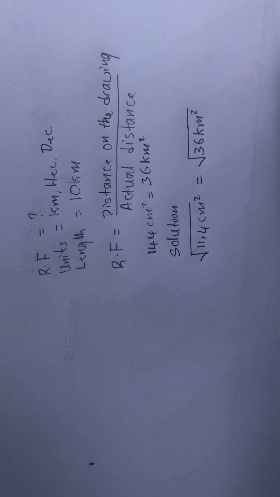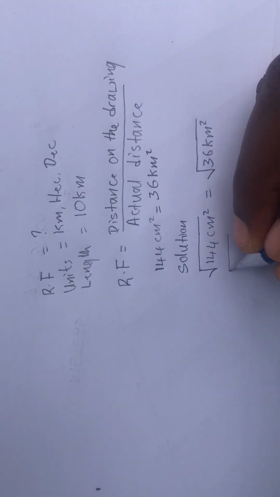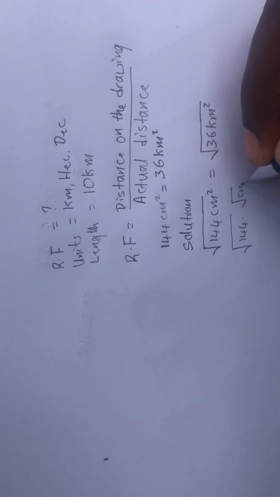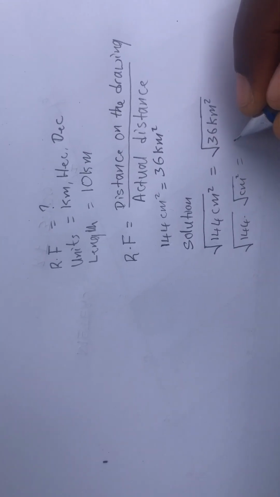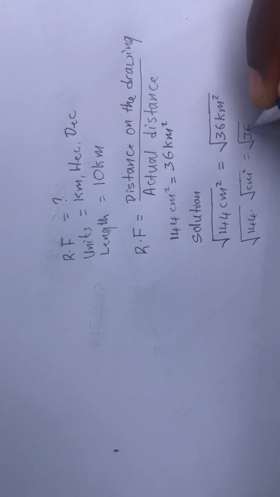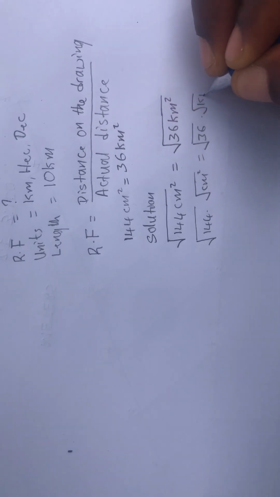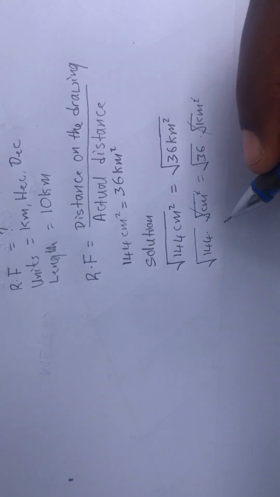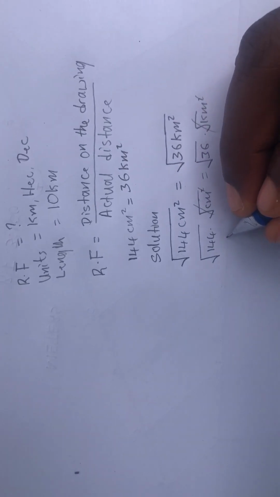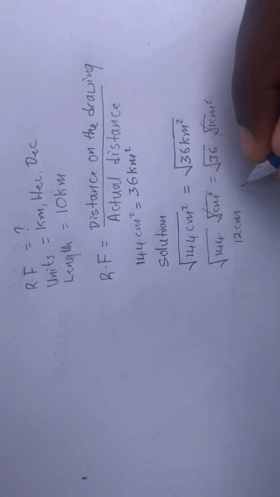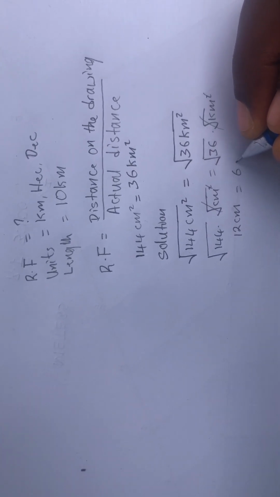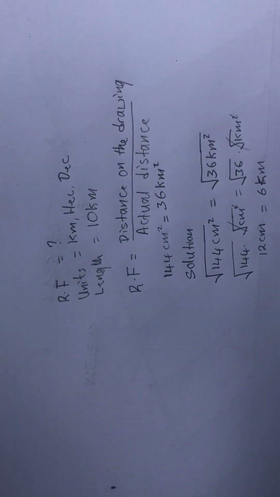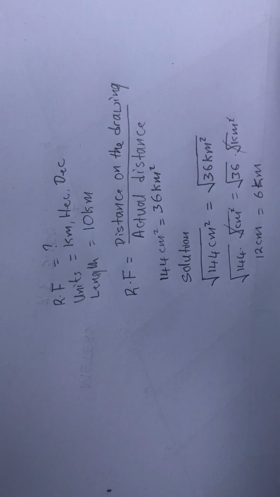This is how you are going to have this from your idea of surds in mathematics. You're going to see something like this. So this can also be broken down like this. We also have the square root of 36 km square. So this will cancel, this will cancel. Square root of 144 will give you 12, so we now have 12 cm here. Square root of 36 will give us 6, so we now have 6 kilometer here. So we've now succeeded in bringing this down to a plain unit.